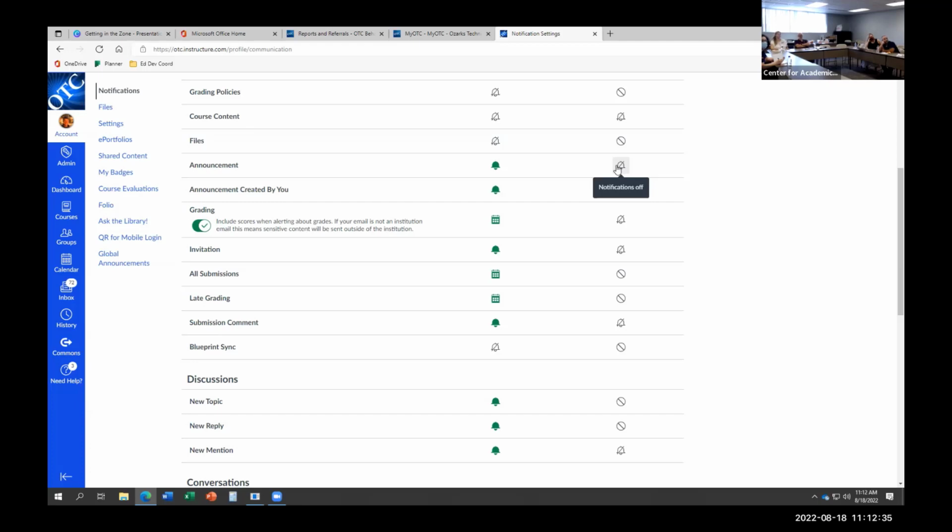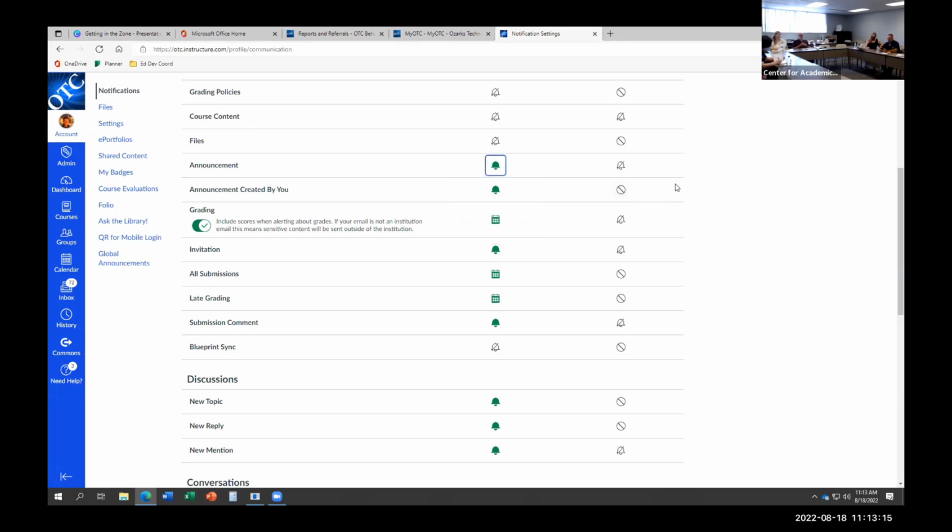And again, they can get it in both places, both email and phone if they wish, but they will have to turn this one on. You'll notice here under announcement, I've got several options: notify immediately, daily summary, weekly summary, and notifications off. They can turn it off. So I just caution against them turning things off. Obviously, they need to be notified of things happening with announcements, but they can tailor how they want to receive those notifications. Maybe they want all of them at the end of the day. That would be daily summary. Weekly summary would be they'd get all of those announcement notifications at the end of the week.